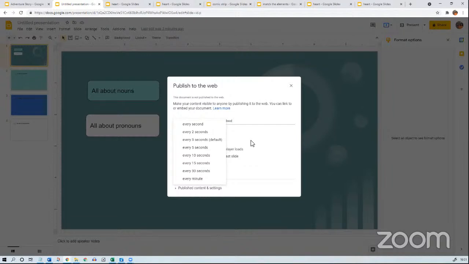But the problem with creating a PDF and sharing it with your students is that every time you make any change, you have to recreate the PDF. Using the publish option, you can give your students a link so they can access the lesson at any point of time. If you make any changes to it, they will see the changes, but they can't change it. So let us say you finished a lesson today on some particular topic, let's say parts of plants.